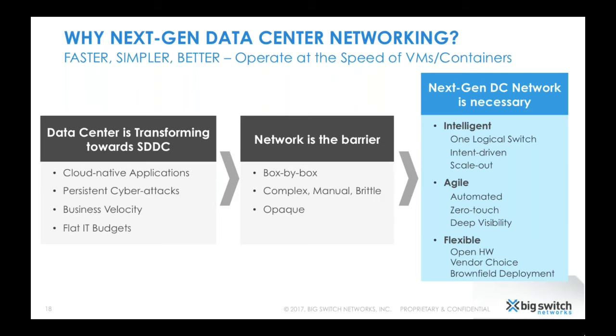Our customers tell us that they really want to see intelligence. They want the ability to have one logical switch that manages their entire data center or segments of their data center. They want agility with things such as hitless upgrades. They want automation. They want deep visibility into what's going on with their packets and what's going on with their VMs and their containers. And they want flexibility.